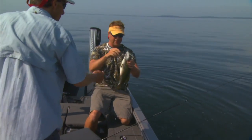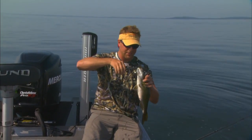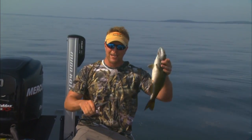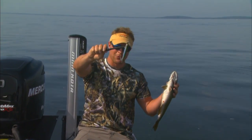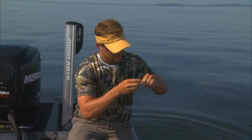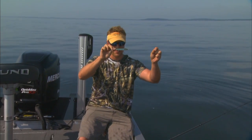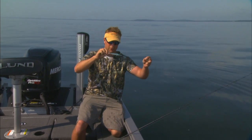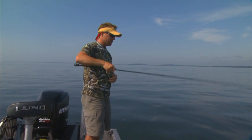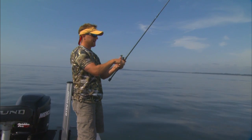As James was saying, these fish have a tendency to get really tuned in when they've got multiple feeding options. Out here right now we've got this bug hatch going on, and what that does is it brings minnows up toward the surface. A smallmouth bass, when given the option of eating a small fly or a big minnow, is going to choose the big minnow — just look at the energy they expend versus the energy they take in. If you have confidence fishing baits like husky jerks, X-wraps, or surface baits like an original floater, that's what you're doing with a prop bait — it's simply a minnow bait fished on the surface. There's nothing more appealing to fish that are hunting than a dying minnow.